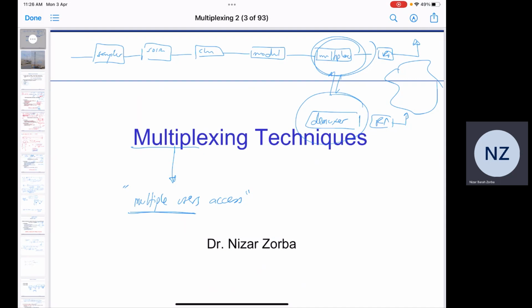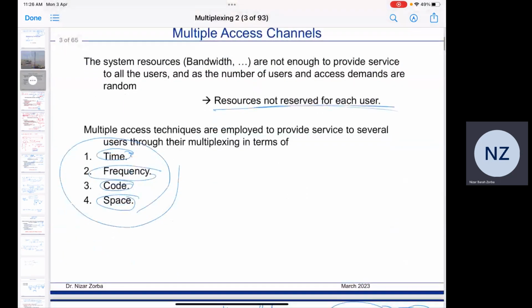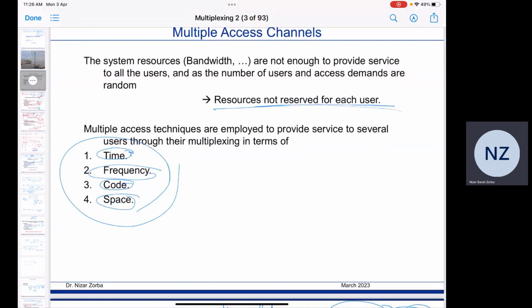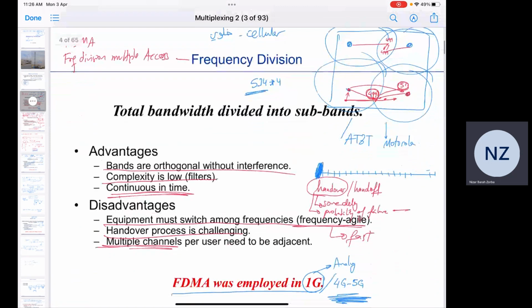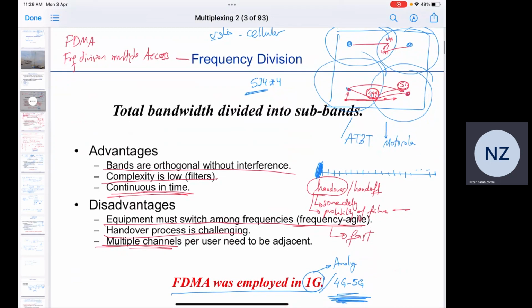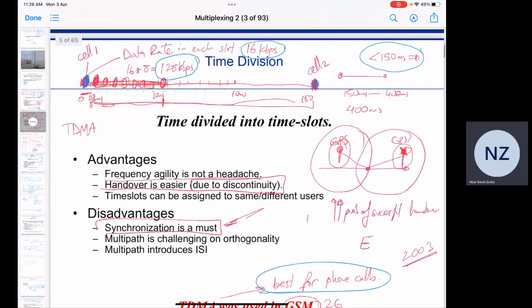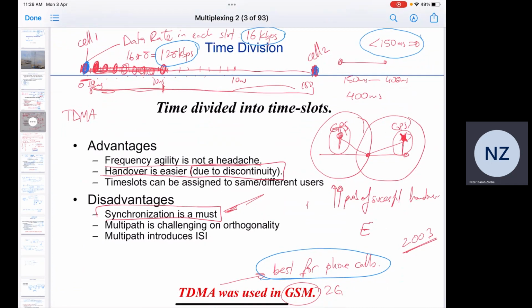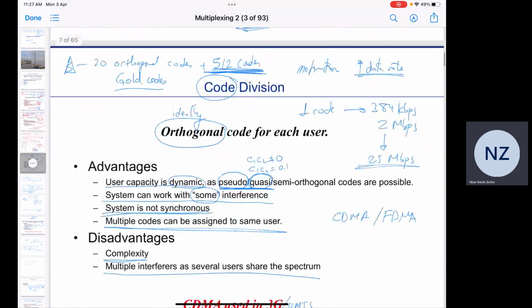So, we said that this chapter is about multiplexing. We saw that in order to do the multiplexing, we can make the users enter into different times, frequencies, codes, or antennas. We introduced the FDMA, used for 1G. Here, each user is given a different frequency. The main challenge was handover. Then the TDMA, this was in 2G. Each user has a different time. The main drawback was that the data rate was restricted.